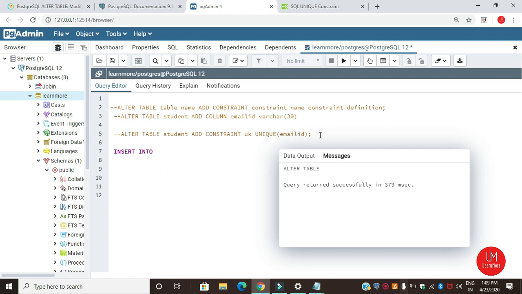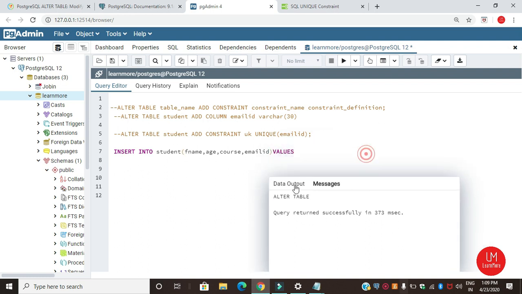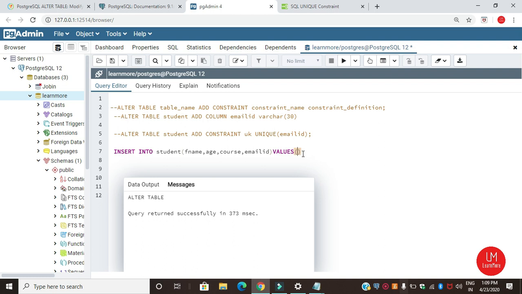Insert into student fname, comma, age, comma, course, comma, email ID, values, age is 30, then course is bcom, then email ID is.